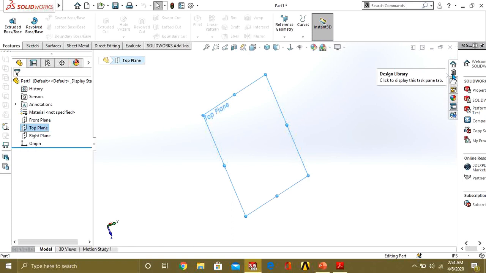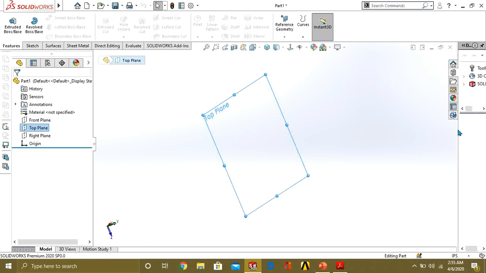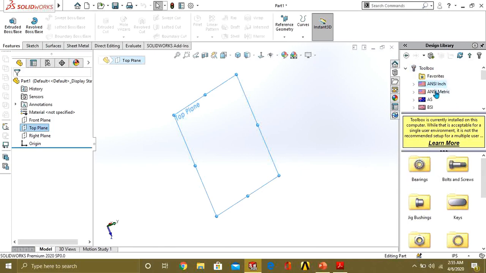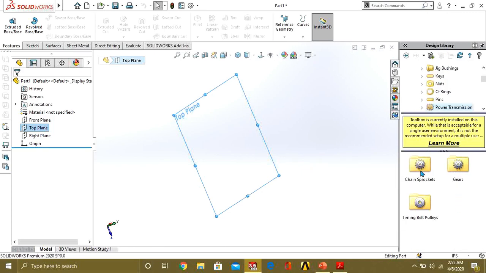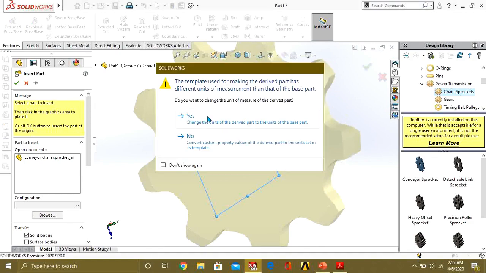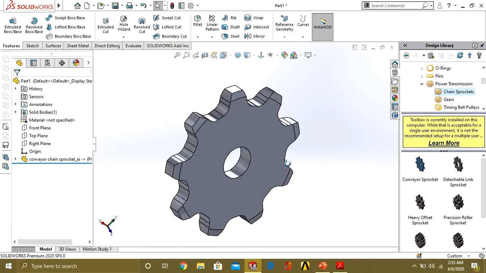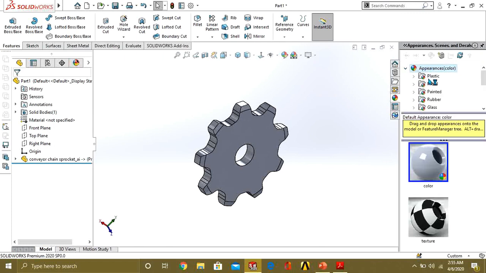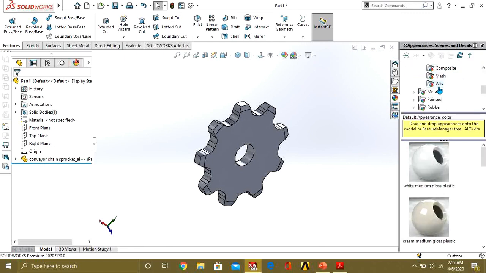This is our design library from which you can open already made parts. And you can add in the toolbox. So you can add different parts from here like this. You don't have to make a new part. This was the purpose of the design library. This is a file explorer. This is the drawing view. This is appearance, from where you can add different types of shades or paints to your parts or surface or model.